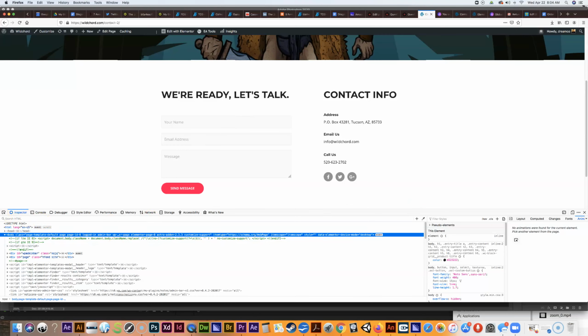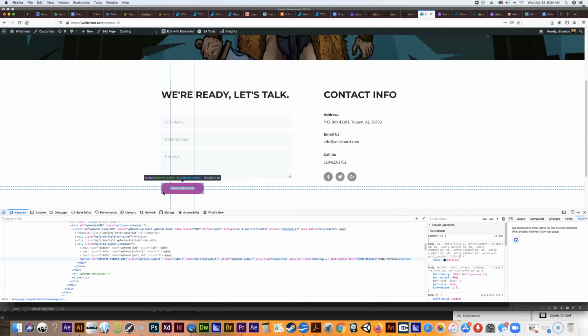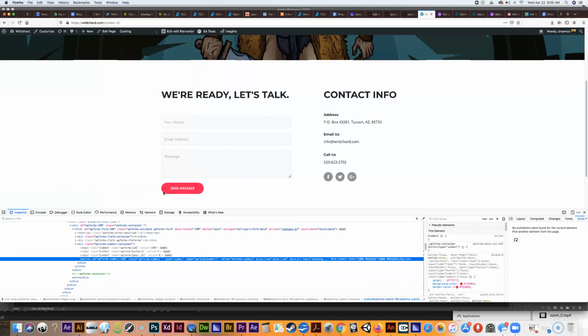It said that it was inline code, which means that we have to find the form itself. So see, it says buttons WP form submit 190, wp form submit. So there might be a style sheet for WP Forms where we can change this color. So let me click that, and that will lock us in down here in the code.